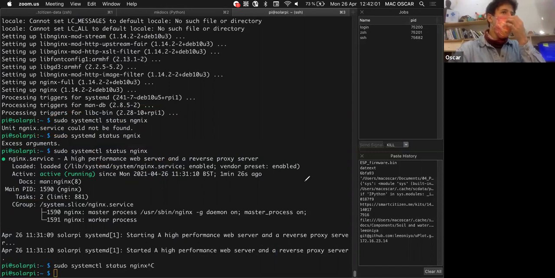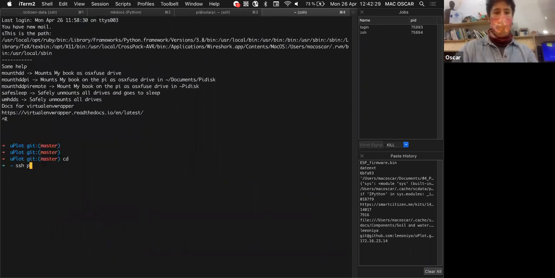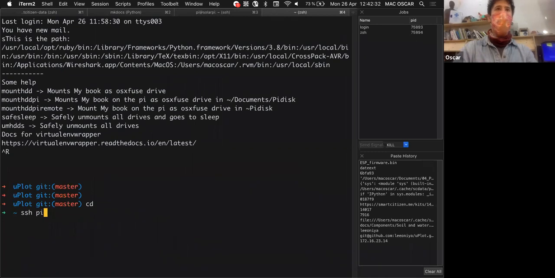How does it work? I need to connect into the IP. Mm-hmm. Okay. How does that work? So you have to do SSH, then the username that you want to connect to, in this case pi, at the IP address.